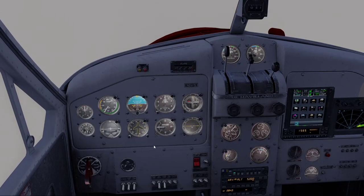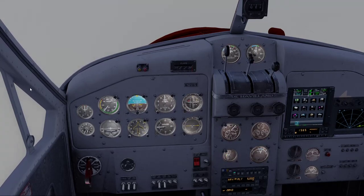All right, 134.7. So anyway, I'm still on the inbound to Manchester, and I've been cleared direct Plum Island. So, all right. Downwind sim's getting more food. I think we're just about flying over the top of Manchester. Yeah, it looks like maybe we are. So at this point, I'm going to expect that we're going to fly over the top of that VOR. This is going to change from to from, and at that point, we can go ahead and go direct Plum Island. So that is, by the way, approximately a 115 heading.